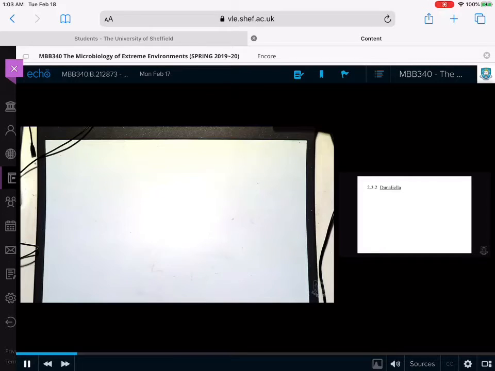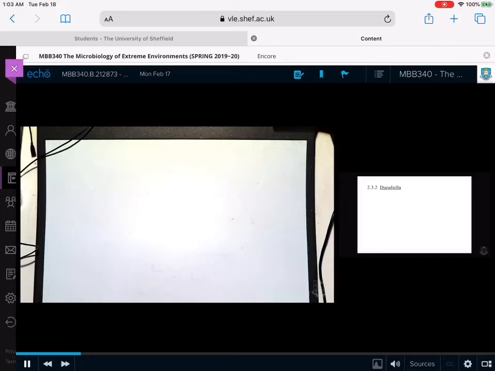I first started growing Dunaliella in my final year research project. So I've had some Dunaliella growing somewhere all the way from 1978 until now. It survived a summer on my mum's windowsill and things like this. It survived a trip to Germany and back. And so I've always had Dunaliella growing somewhere in the lab.